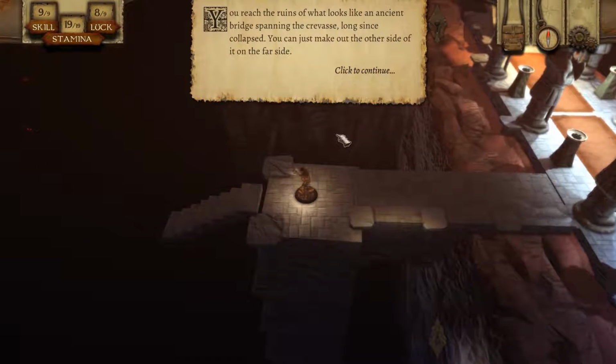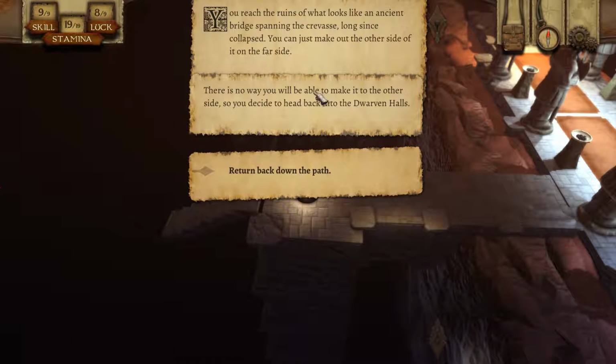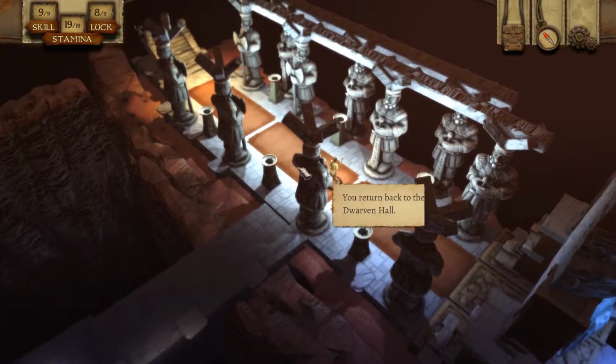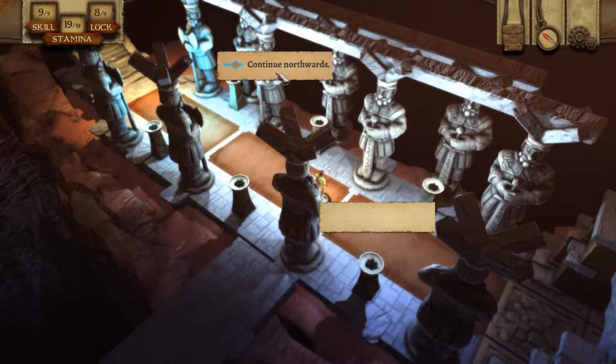Reach the ruins of what looks like an ancient bridge spanning the crevasse, long since collapsed. You can just make out the other side of it on the far side. There's no way you will be able to make it to the other side, so you decide to head back into the Dwarven Halls. Interesting. I'm sure that has a purpose in other, and depending on different paths. Let's continue northwards.